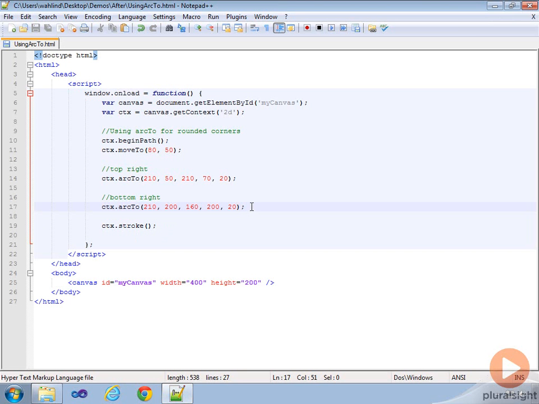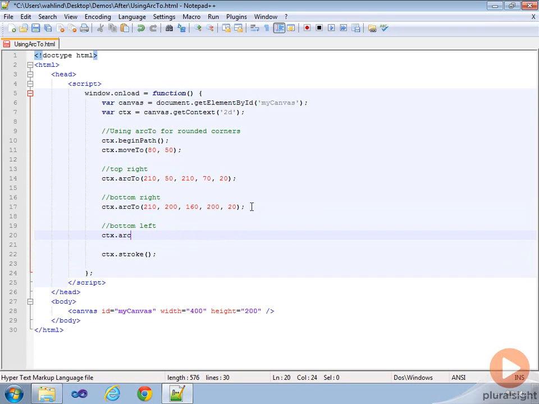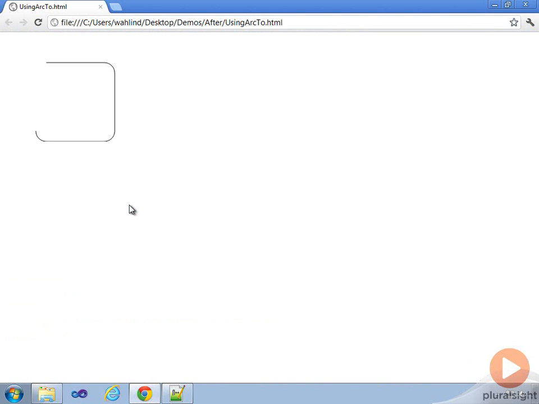Now we'll go ahead and do our bottom left. For the bottom left, we're going to go over to 60. We want to stay at the same level on the Y that we were, 200. Now we want to start going up a little bit. So we're going to do 180 and also round that. Save it and run it, and now we should see we kind of have our up arc going. So we've kind of connected all these points.